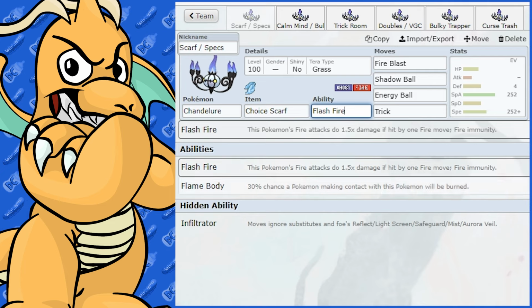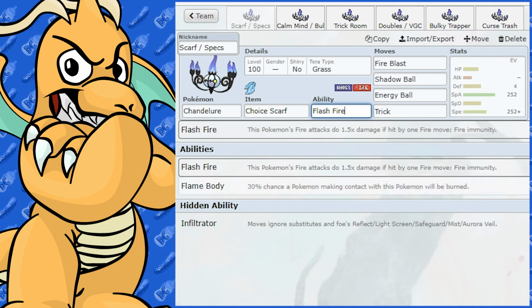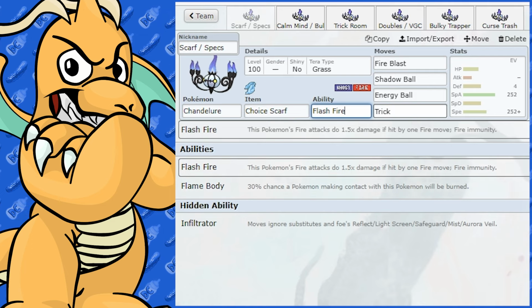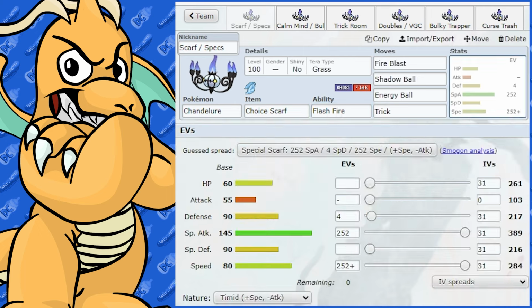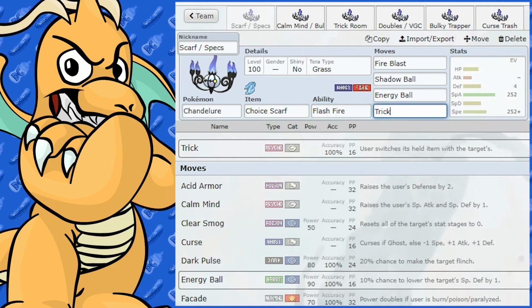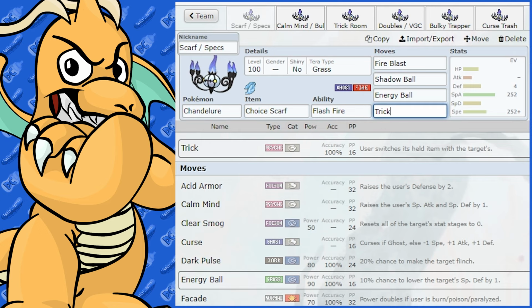We've also got Flame Body and Infiltrator. But Flash Fire, I'd say Flash Fire or Flame Body, pretty good. They're all reasonably good abilities in their own way for Chandelure. So I'll do some different movesets based on all of them. The other move I like to run on Chandelure, on a Choice Scarf or Specs set, is Trick.